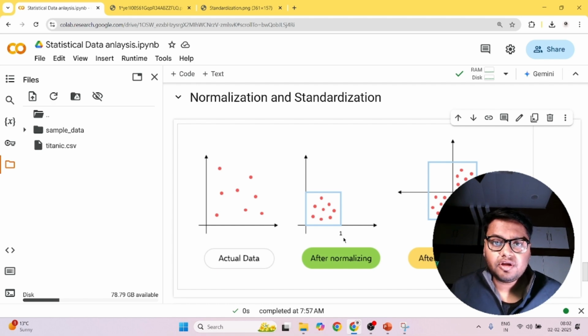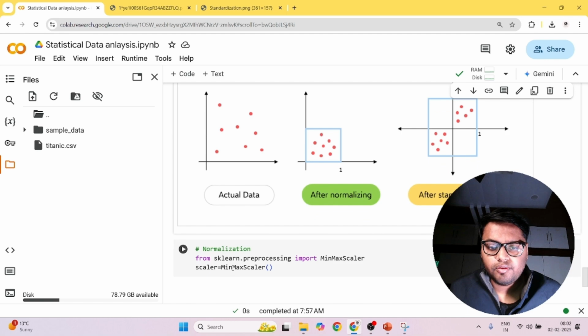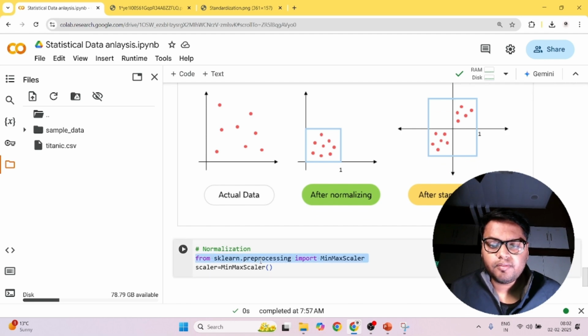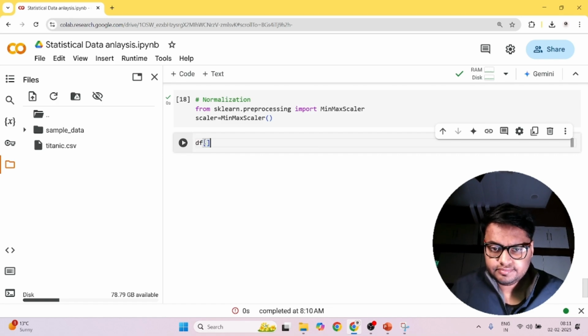You can implement normalization with the help of the sklearn library. So I'm going to use the sklearn.preprocessing module and import the MinMaxScaler function. Then I'm going to initialize the MinMaxScaler. Let us apply normalization on the fair column. So df fair normalize equal to scaler.fit_transform.